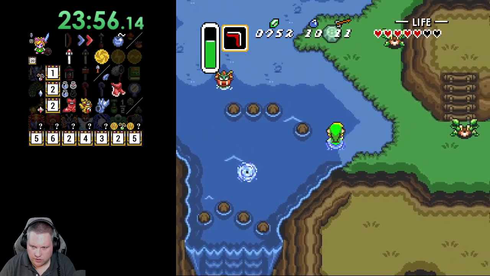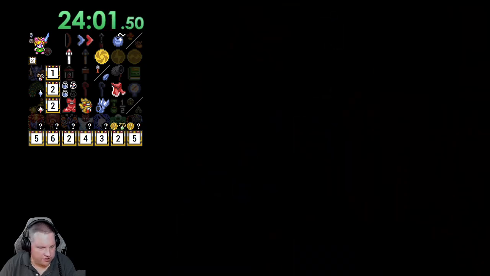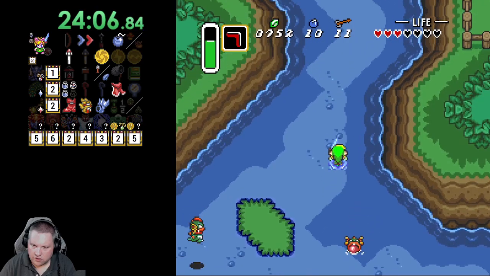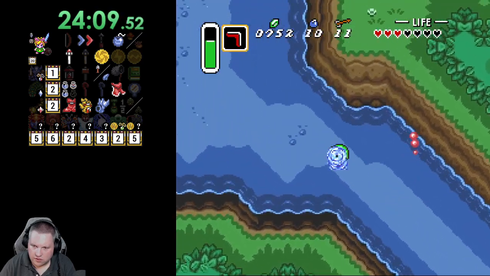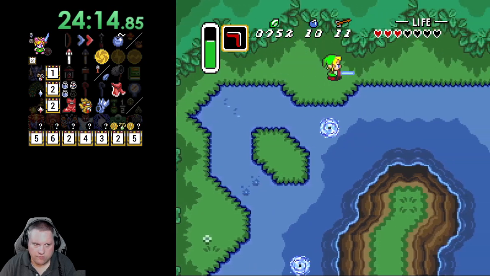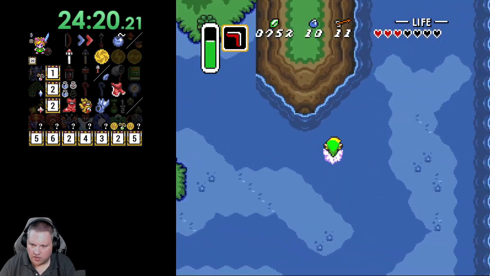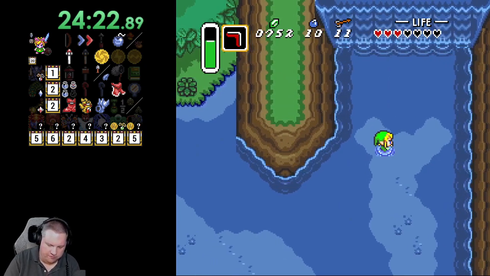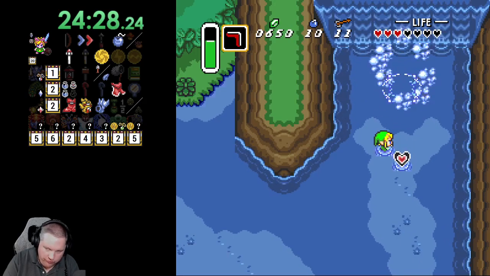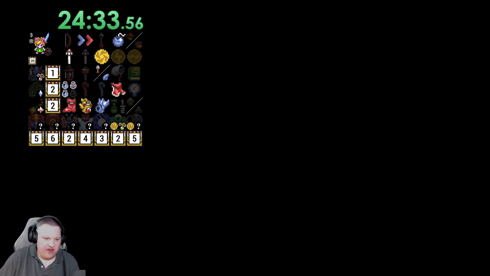Get out of here. Aw, you jerk. I hate those things. Alright, is he gonna rip me off? Possibly. Rip off. Alright.